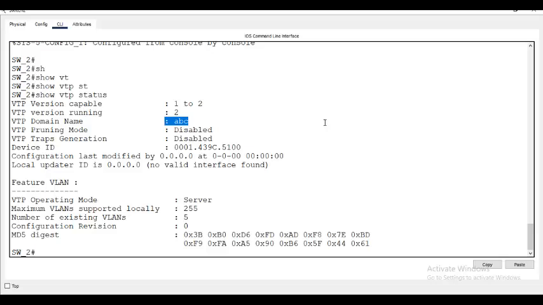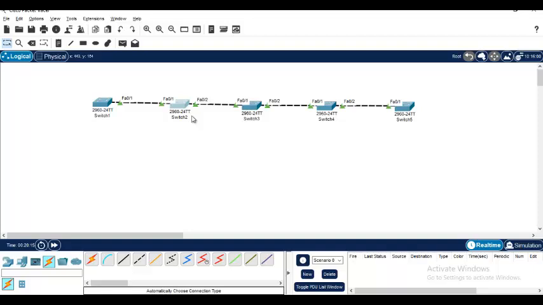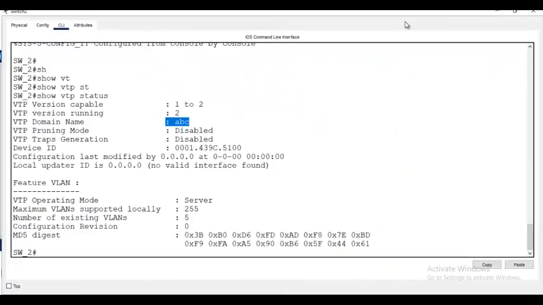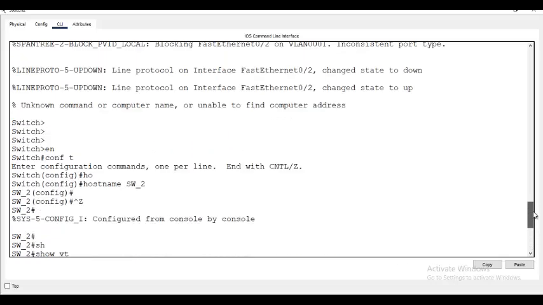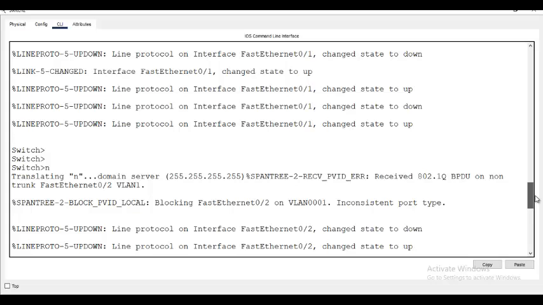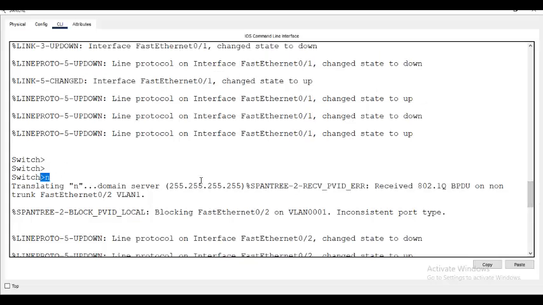Now let us go to switch 1 and configure some VLAN. You see, VLAN 100. Check the status, show VTP status. Look at this. The number of existing VLANs is 6.